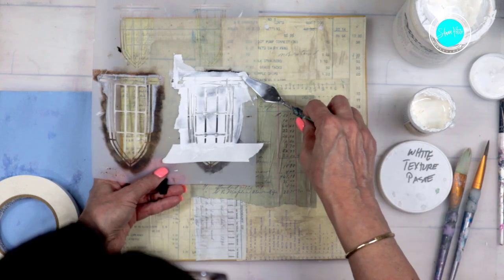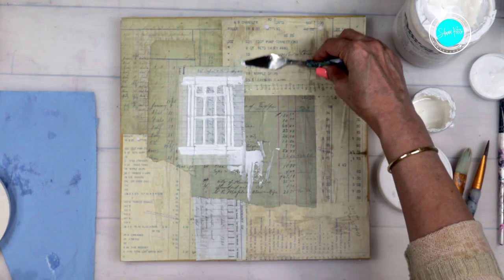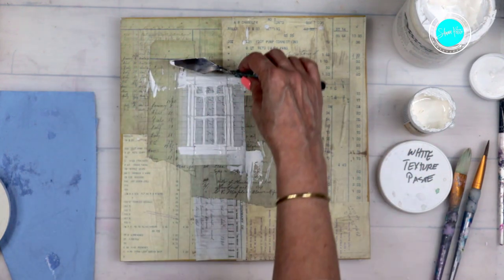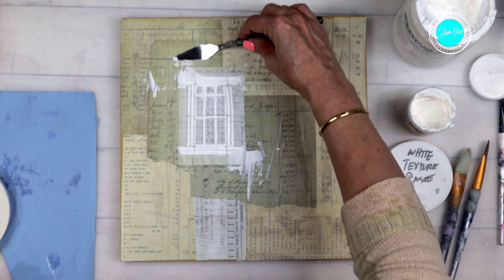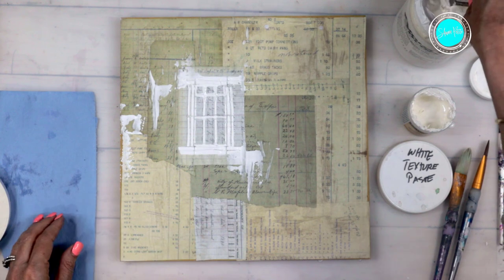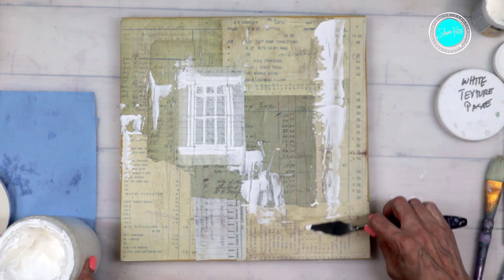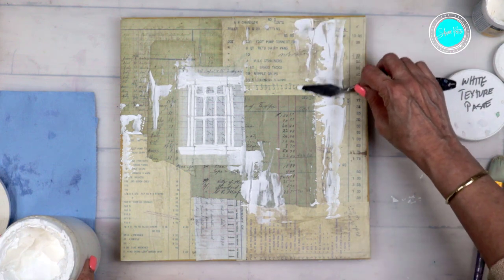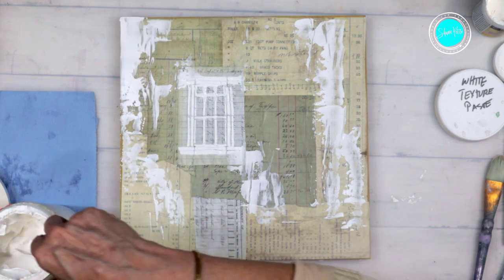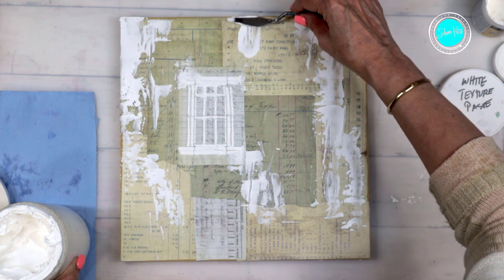And so I can tape an area off and just use it, make it square. Stencils are so, so versatile. Then I wanted to just kind of drag out some of those hard edges on the window, just to kind of make it not so perfect and more free design. Then I'm just going to use my palette knife and do some skipping all over the background, making sure to leave space so that that wonderful paper shows through.